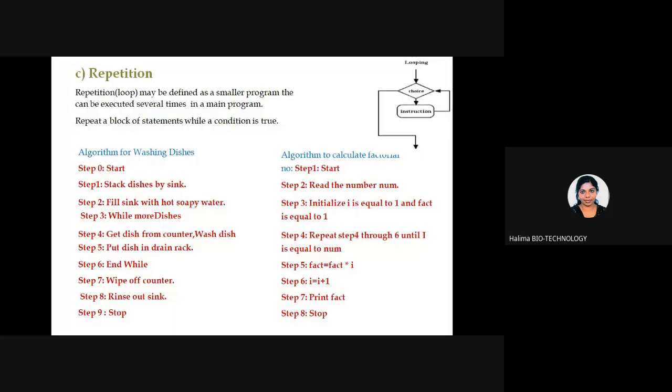Right. So repetition is where you write a statement and decide how many times you want to execute it. There will be two or three lines of statements, or sometimes single-line statements, and you decide till when you have to execute them. That is repetition, also called looping. The while loop and for loop all come here. It will keep executing till a particular condition is true. Okay, so it is a repetition.